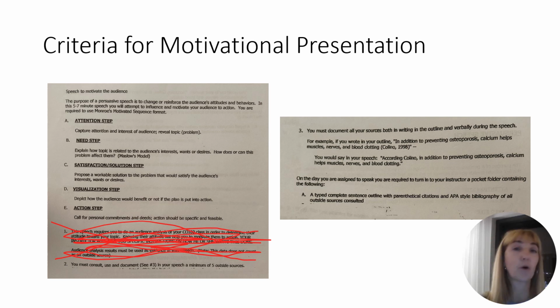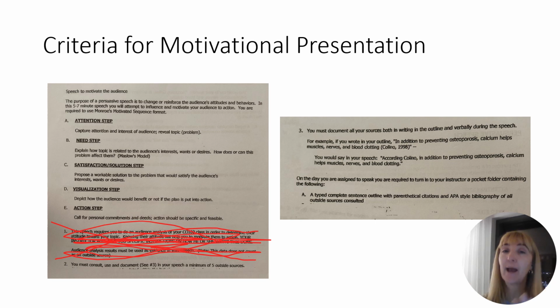If you were talking about donating blood, some may be motivated by the altruistic idea of helping others, but some may be motivated by the cookies at the end. So you have to figure out what is going to motivate them and then use that to your advantage in the speech.